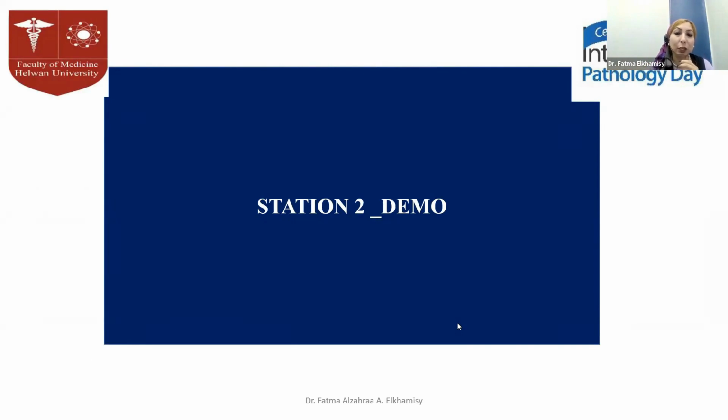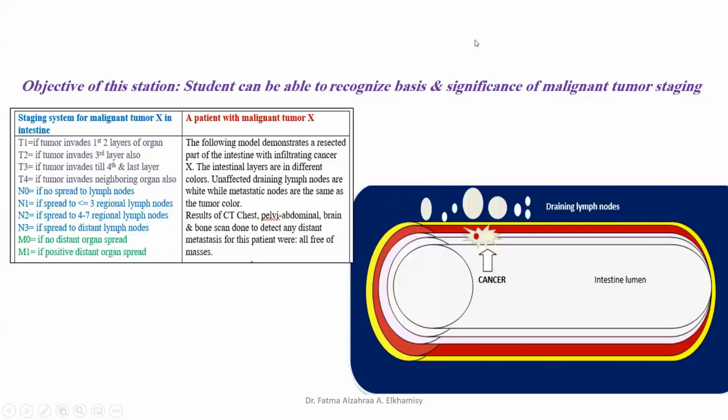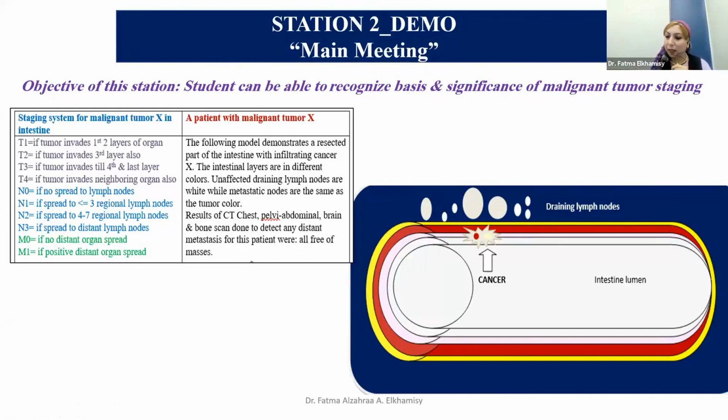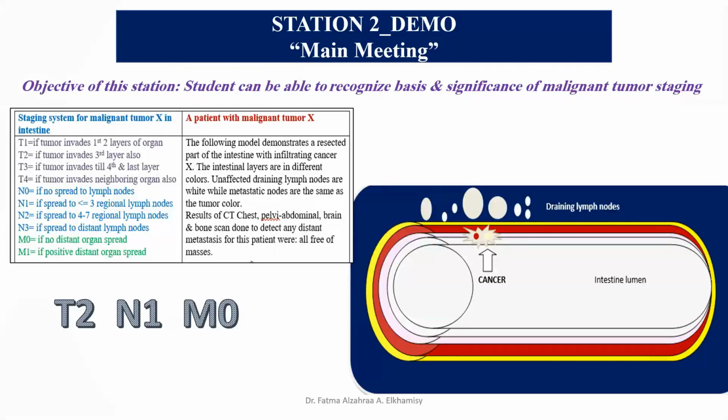This is the second chunk of information in the lecture, which is the staging. Okay, most of us are here. I hope that my students managed to show you the interactive experience of the learning stations. I am supposed to ask students after being in the main room, so what is the staging? How did you apply on that model? What is the staging? And they will tell me TNM, TX, and XMX, and I will ask them, why did you get that? Why did you choose this staging level to make sure that they understood the main and basic idea? Okay, will room number 1 start or room number 2?